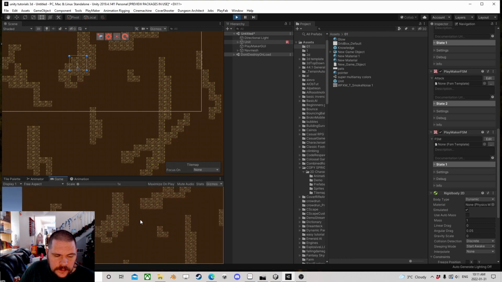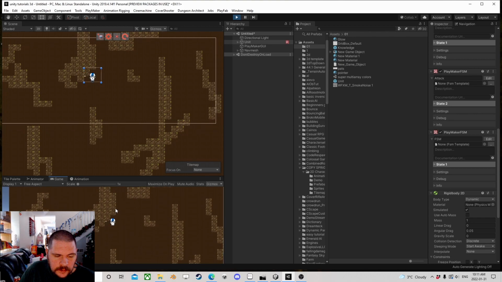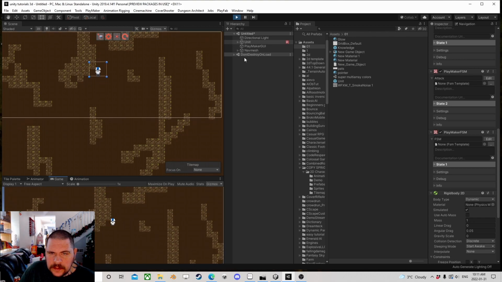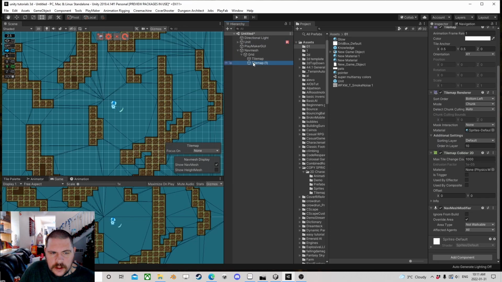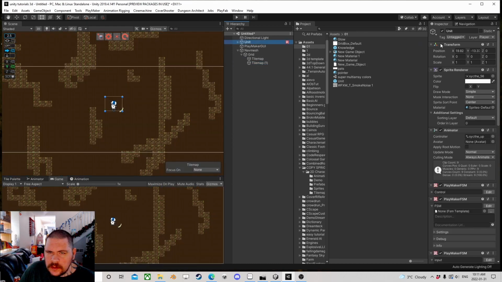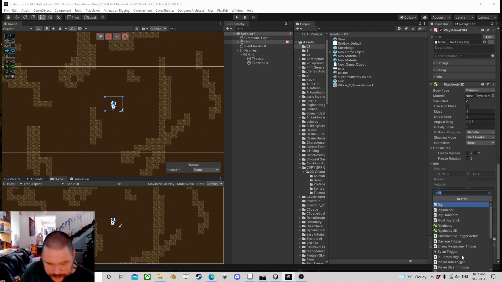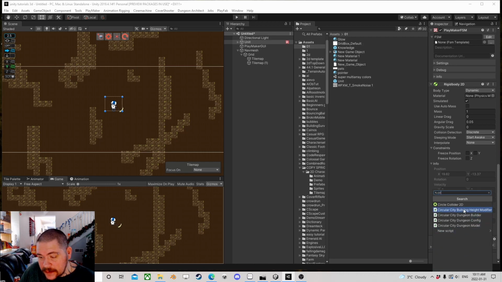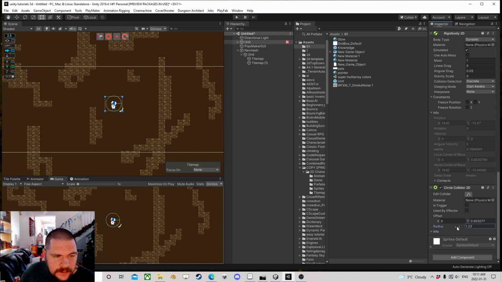Oh, we have some issues here. We've got to fix that because we do not want to be able to go through it. So let's see. Our wall is on default. Our unit has no collider. Well, let's just fix that up. There we go. Now we have a collider. It's massive. Let's bring that down. There we go.